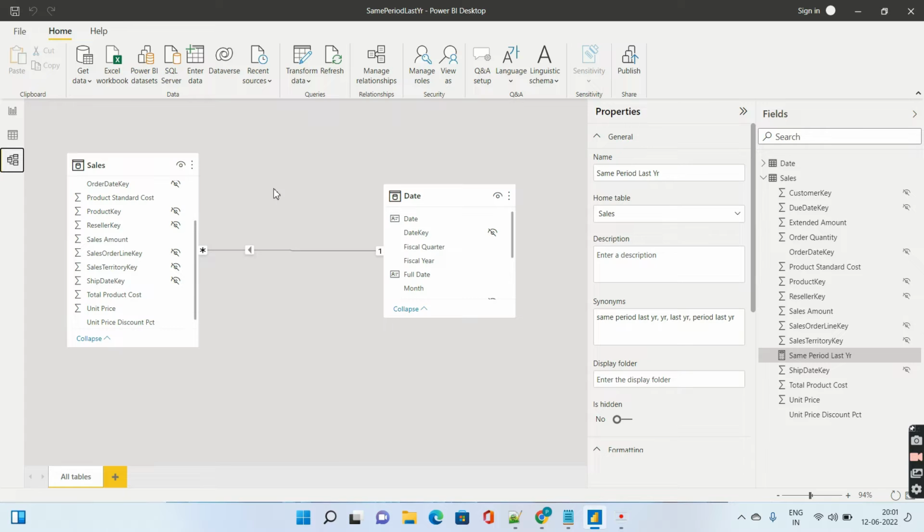Okay, so we have seen the data. Now let us see the relationship between sales and date. The date and sales are connected through a date key, right? As I was telling you in my previous video, there is something called a date dimension that you can create yourself. This particular example is based on that date dimension. So we have created this date dimension ourselves, and we are using the date key to link with the sales table. The order date key in the sales table is linked with the date key in the date table. This is a one to many relationship, so my date will filter my sales.